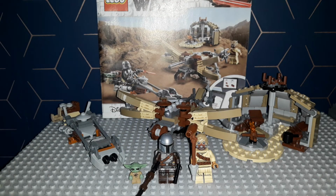So I'm giving it 9 out of 10 for that reason, but all in all, please go out and buy this set. It's a really good set for the money. You get Mando, and not just that, he has the printed arms, though with the sets that are coming out, that will no longer be desirable, or at least not just for this set, because the printed arms Mando is going to come in the Forger. I think that's what the set's called. He's also going to be in Moff Gideon's Cruiser and the new Slave 1, so this set might lose its draw pretty quick.